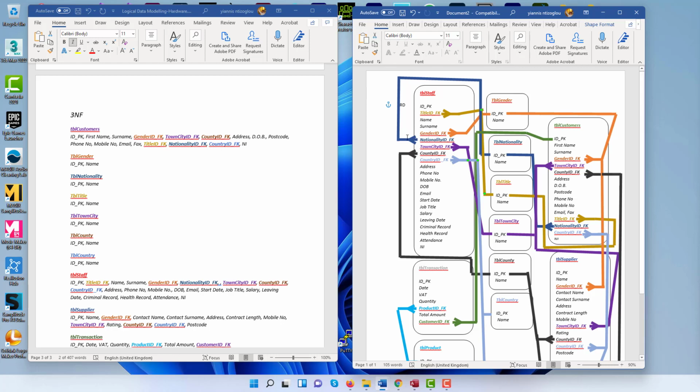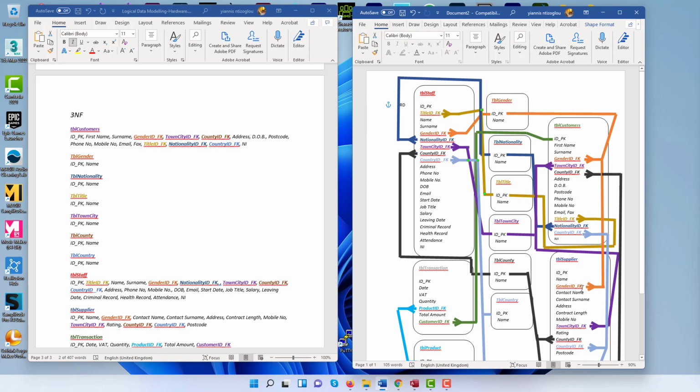One nationality can be applied to many staff. So for example, you could have many staff who are from England, so on and so forth. So you can have many staff who are male or many staff who are female. You have many customers who are male or female.